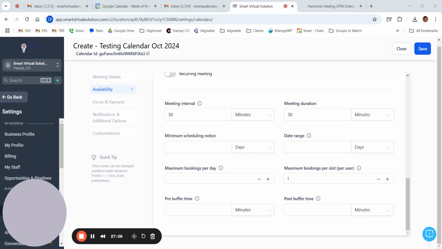So if we brought these back, and we had this with a 15-minute post and a 15-minute pre, then it's the same general idea. So now you're making this a 1-hour meeting. So if someone schedules with you here, you already know that this is gone.